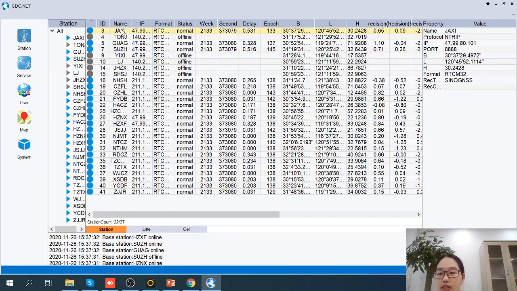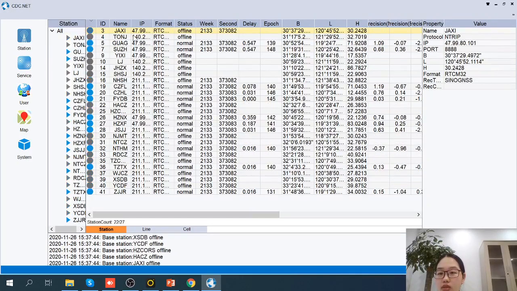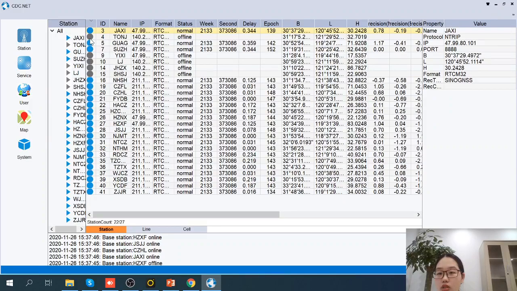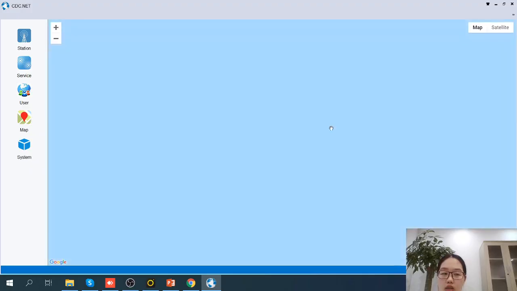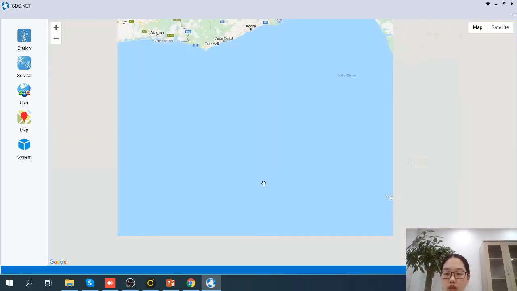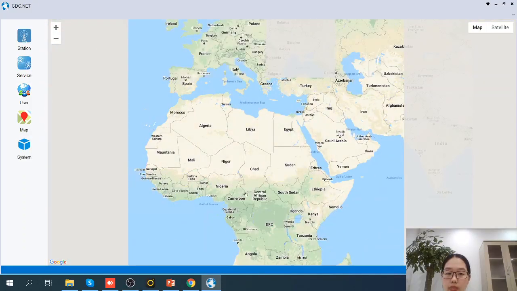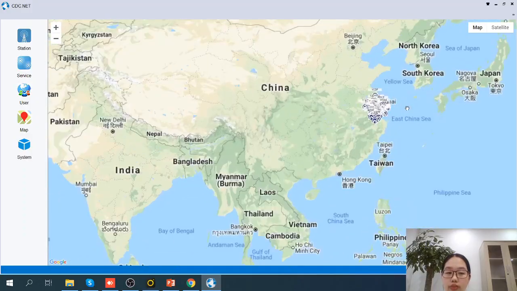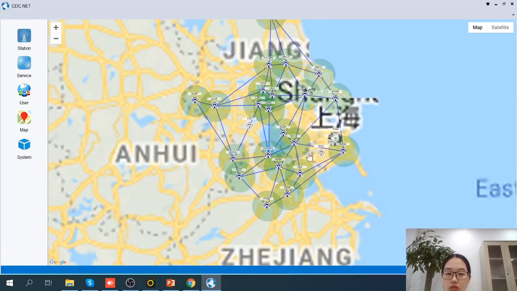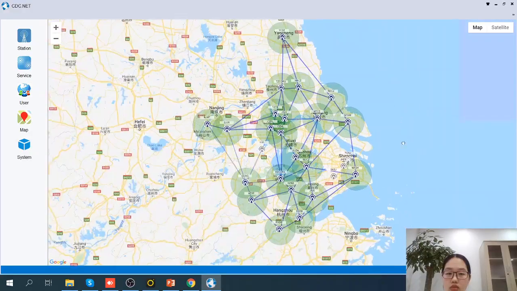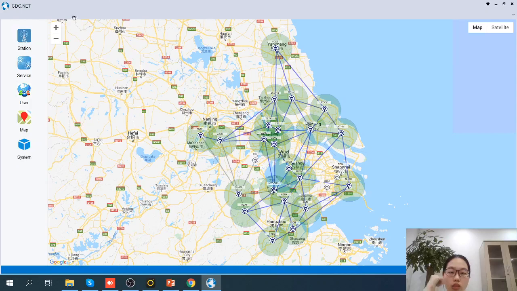Also we can see here the green one means the station is online, and the black one means the station is offline. We can check in the map.